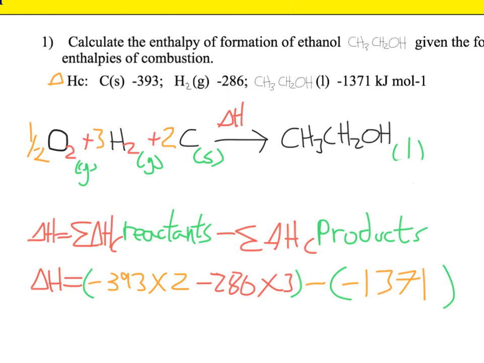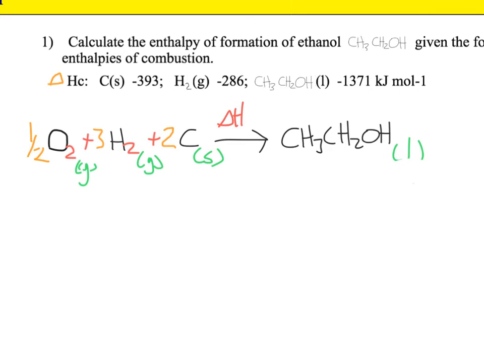for delta H, being very careful to watch out for this point here, because you can see you've got minus and minus, so as we know, 2 minuses make a plus. So throw that all into a calculator and you get minus 253 kilojoules per mole. And that is the enthalpy of formation of ethanol. So you can see it's an exothermic process making ethanol from the elements in their standard states.